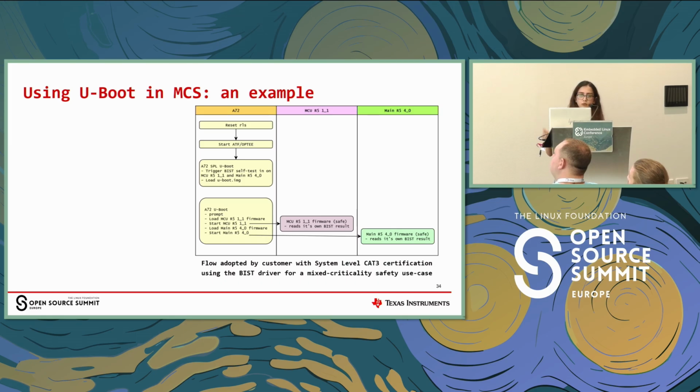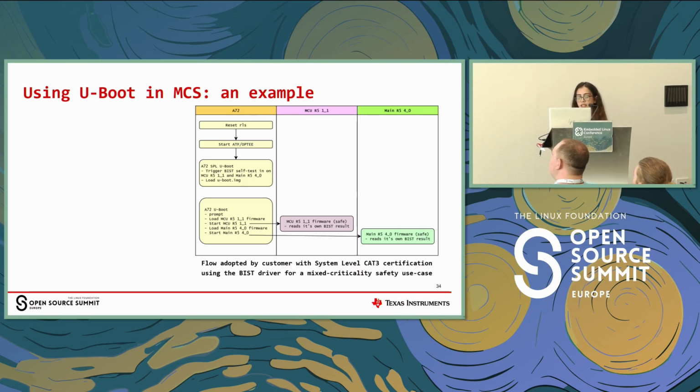But let's talk about the flow that they went with. If you look at the diagram, you have 3 columns. The leftmost is your non-safe A72 running your non-safe U-Boot. And the other 2 are your R5 cores. You don't have to look at the prefix or postfix, that's just nomenclature within TI. Essentially they're 2 R5 cores, which were the customer's safety channels. I've cropped out a bunch of the additional boot flow, which isn't relevant right now.